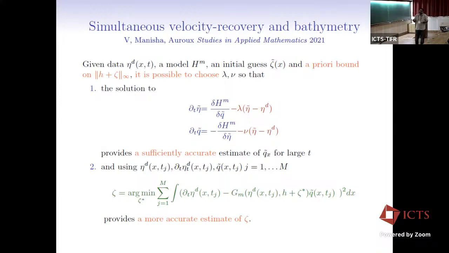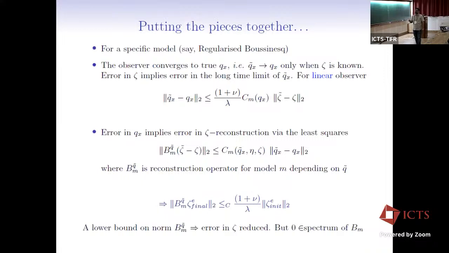Okay, so this is essentially the algorithm. It's a two-step algorithm. You make a choice of lambda and nu, you run this, you get a better estimate. We are not able to turn it into an iterative scheme. Right? You would love to say, hey, you get a better estimate, go back up here again, improve, and keep on improving your estimates. The reason that doesn't work is precisely because of this statement here.